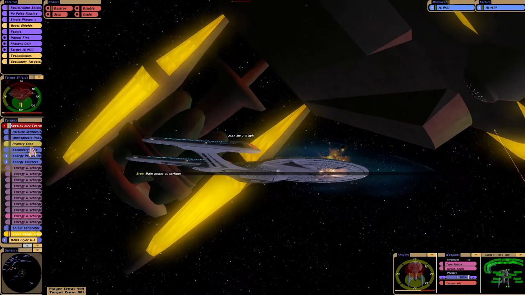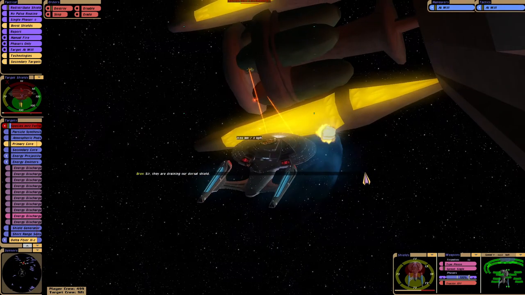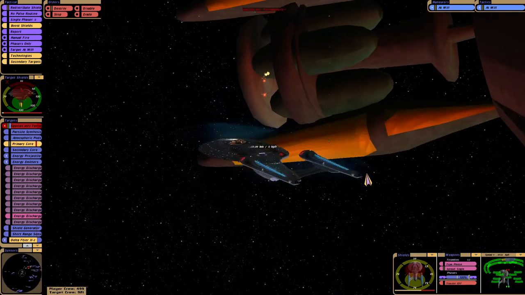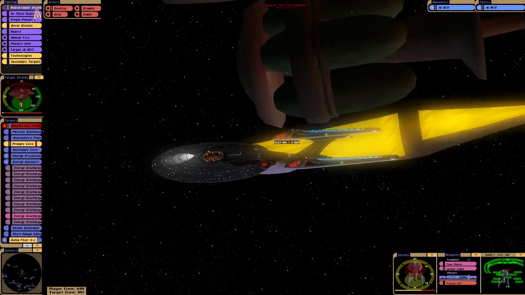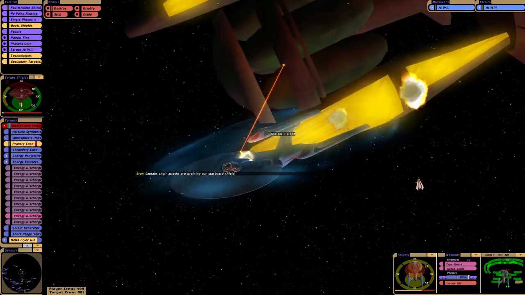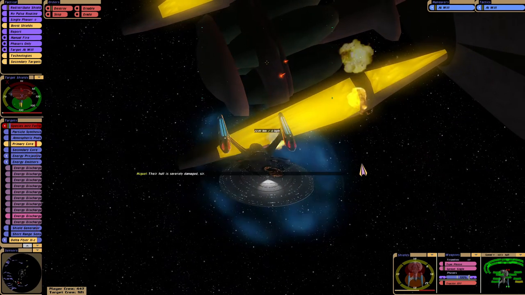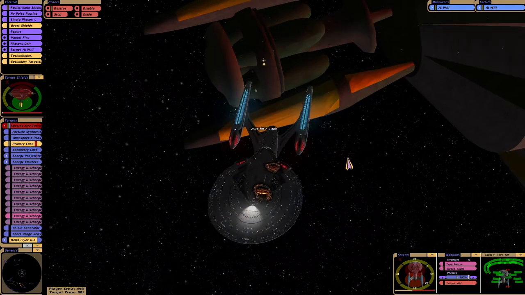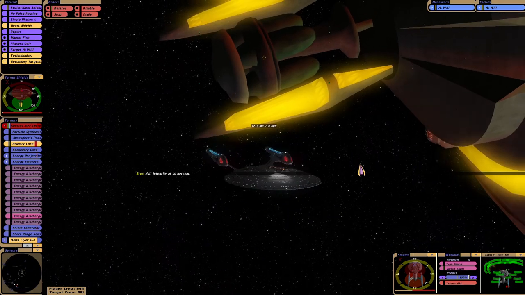Main power is offline. Sir, they are draining our dorsal shield. Captain, their attacks are draining our starboard shield. Well, those weapons are powerful. Hull integrity at 50%.